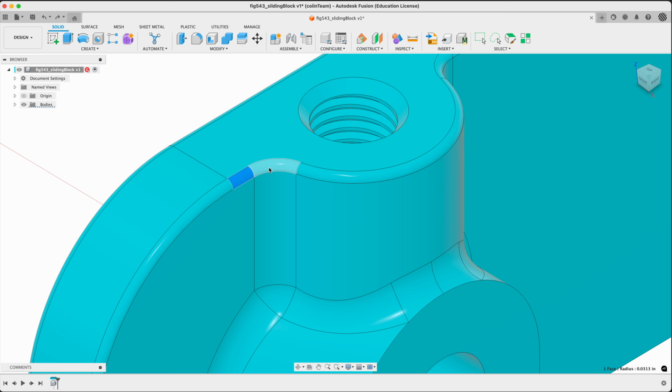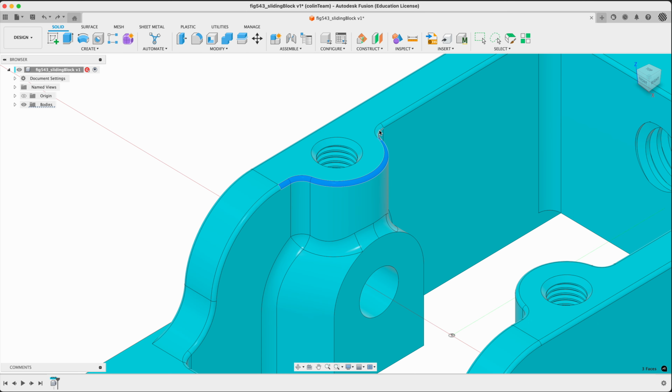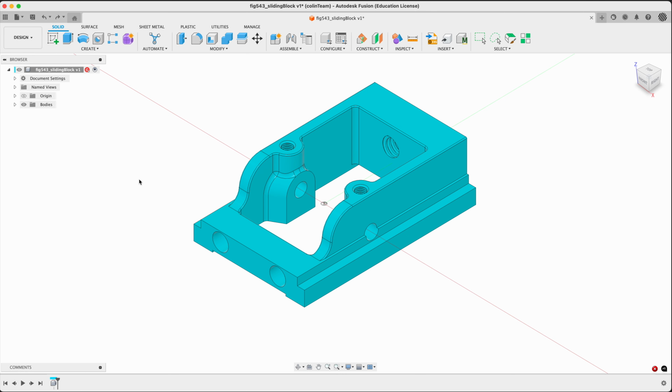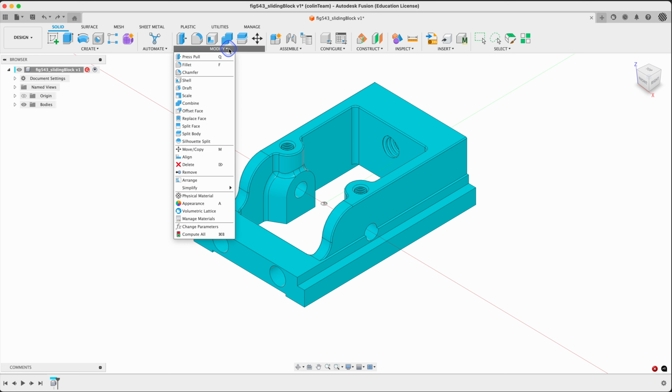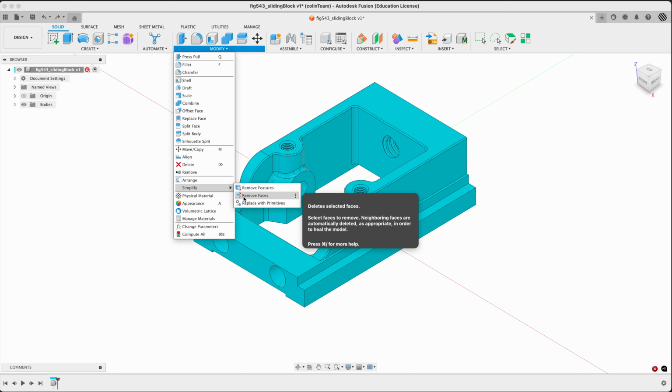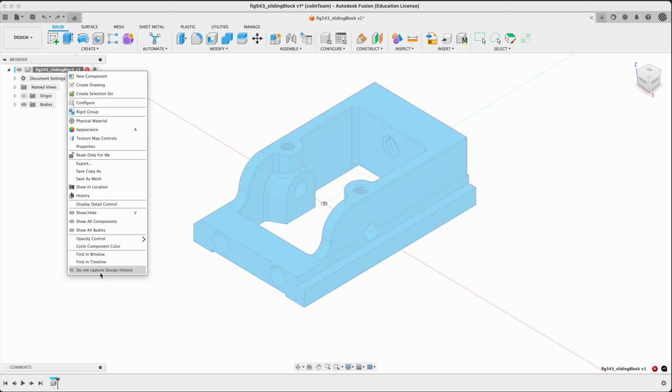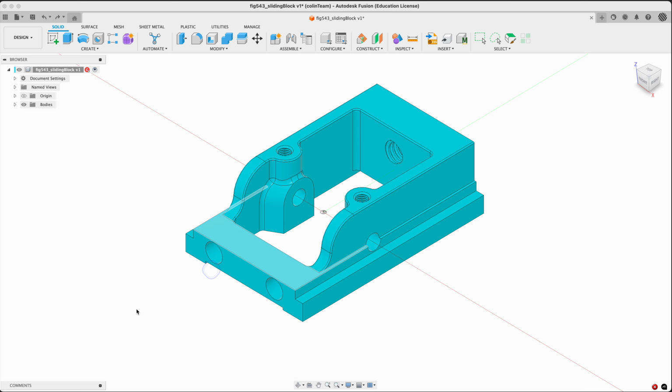So how do we delete this before we use this upper edge as a sweep path? Well, you can kind of go around and delete this stuff, but it's painful. It often doesn't work. This is imported from a step. The one thing that we need access to is actually kind of in here, so we can do that. But what I'd like to do is be able to fix it or fiddle with it, or keep track of what I've done. So let's turn on history. Right click at the top. Oh, backwards. If I turn off history, yeah, go away.